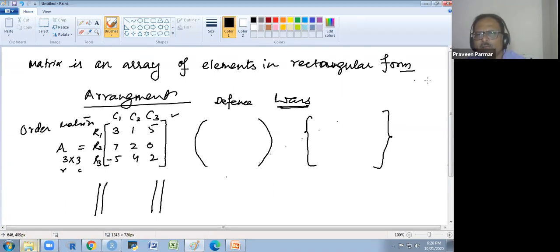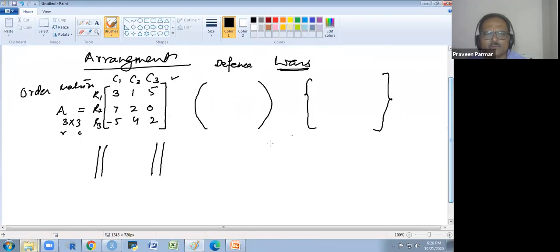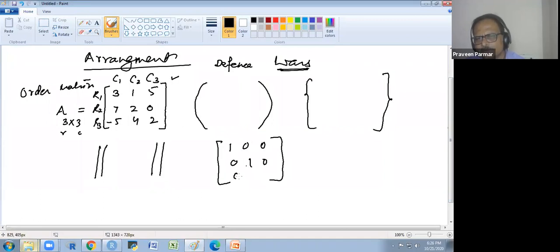Okay. And there is one identity matrix also, and the identity matrix is also for the square matrix. That is 1, 0, 0, 0, 1, 0, and 0, 0, 1. This is the diagonal of the matrix. In the diagonal, the element value is 1, elsewhere it is 0. Does that make sense to everyone? Now we see, we create some matrix, and later I will tell you when the things will be required, I will explain to you.